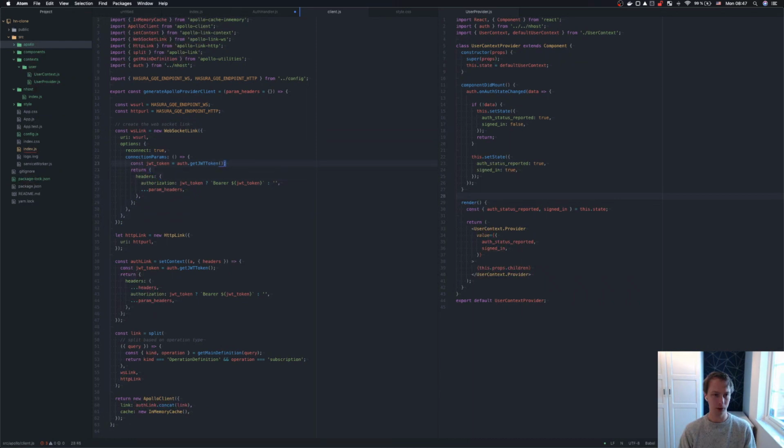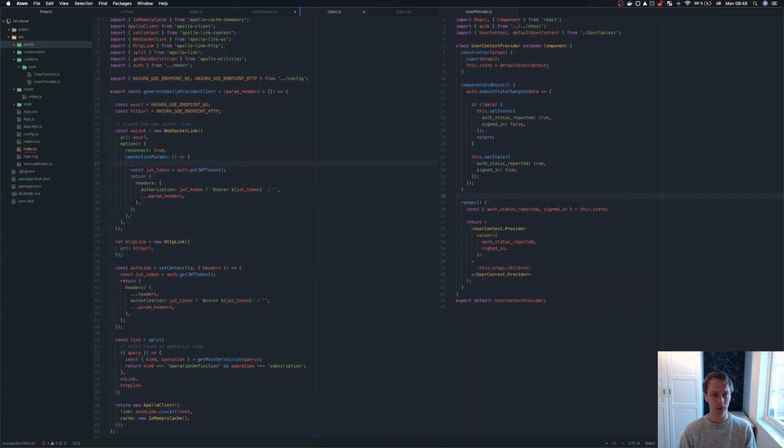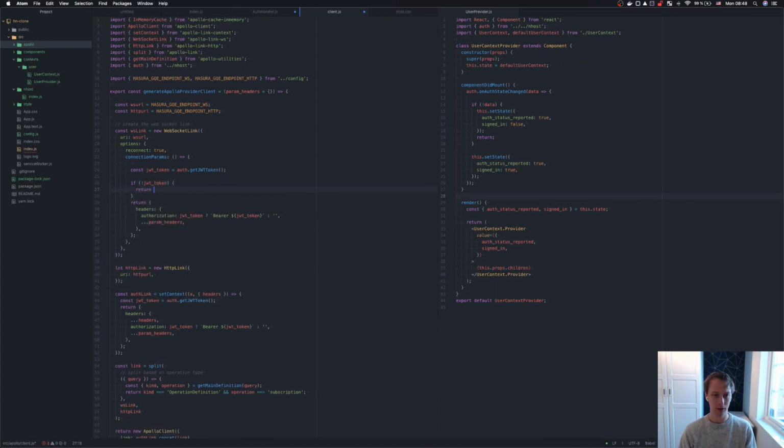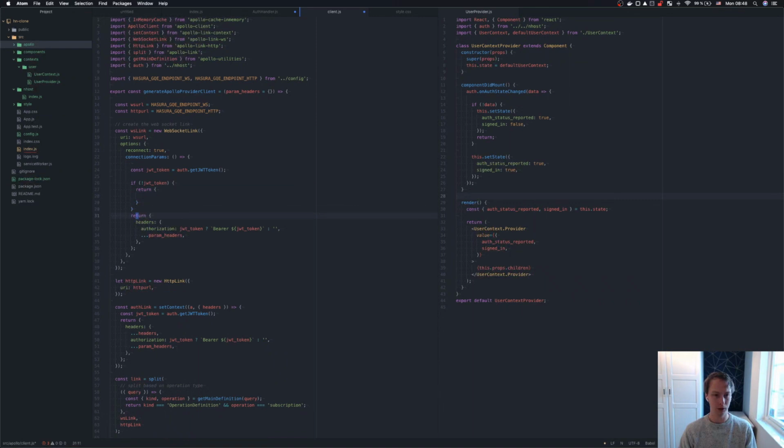So the WebSocket is gonna connect without an authorization header if there's no JWT token available, which means the user is not logged in. So we're gonna do, if not JWT token, let's do the simplest thing here.